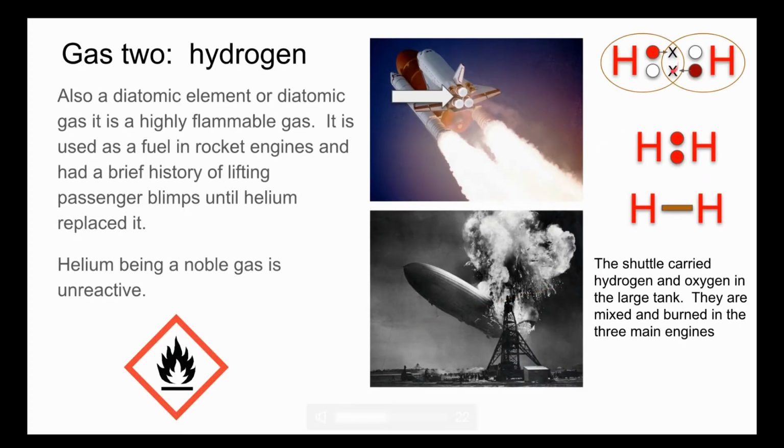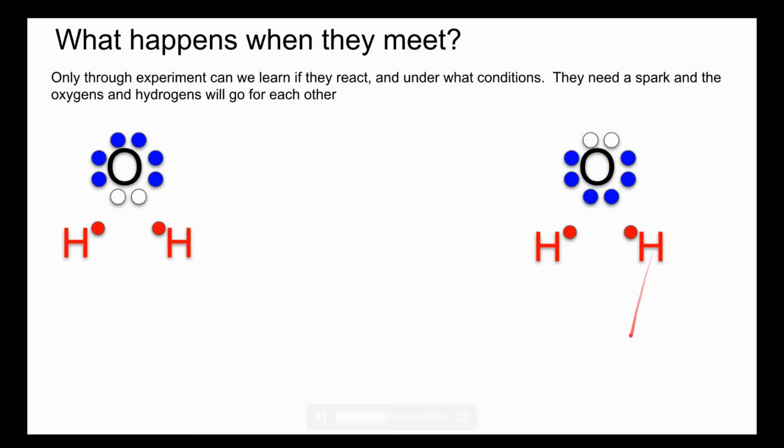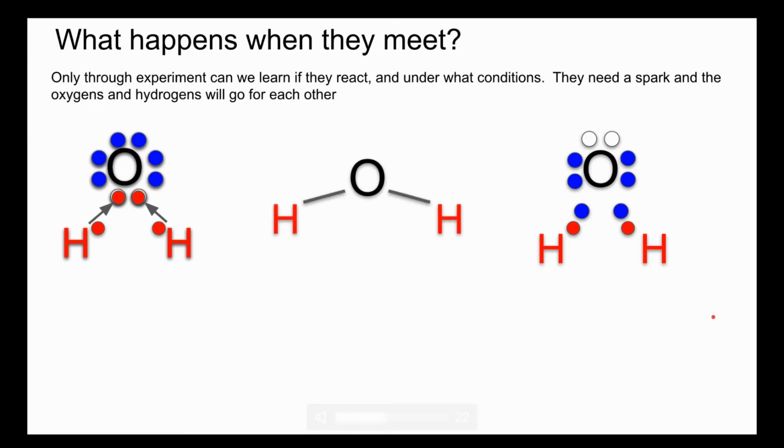So if we look up here again, they both want to get 2 in their outer shell. This gives them 2 choices with oxygen. They could engage in a donation bond, an ionic bond to oxygen, and pass their electron forward. And that would be good, but we could also go for a shared bond. The oxygen puts its 2 forward, hydrogen puts its 2 forward, this hydrogen claims to have 2, this hydrogen claims to have 2, and this oxygen now looks like it has 8. The question is, which one of these bonds will it do?